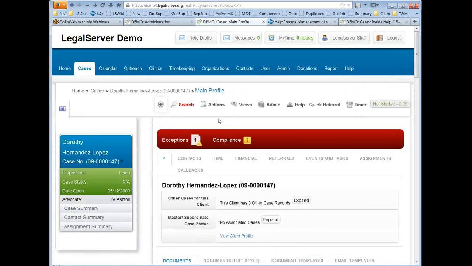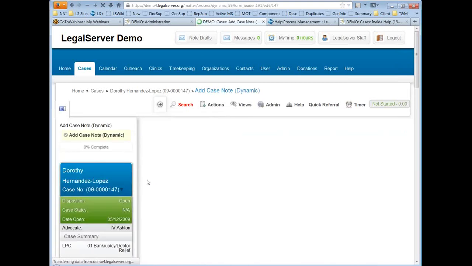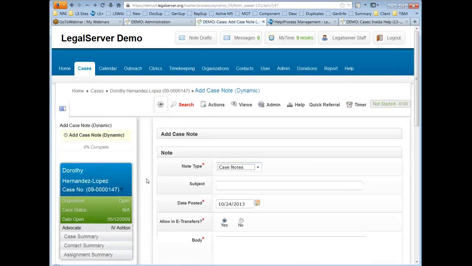A much simpler type of process, we'll just use an example. We'll go to the Actions menu on a case and click on the Add Case Note process on this demo site. Now this, as we can see over on the left-hand side, is just a one-step process, which many of your processes are, especially on cases like that.